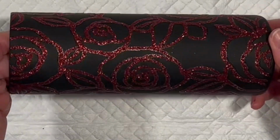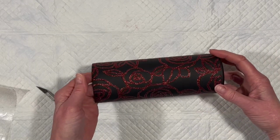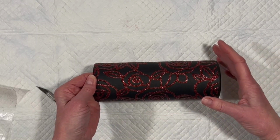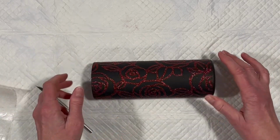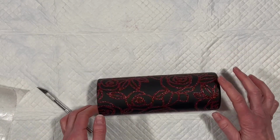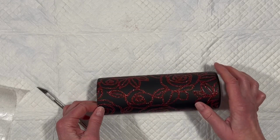Okay. This isn't done, but in terms of getting the glitter on here and having the spray paint stay in place, this is done. And now I'm going to put epoxy resin over the whole thing. I think because there are some spots where there's a little bit of red glitter that transferred from the backing paper. As you can see, there's red glitter. I think you can see it maybe when I move it around. There's some red glitter stuck to the backing paper.